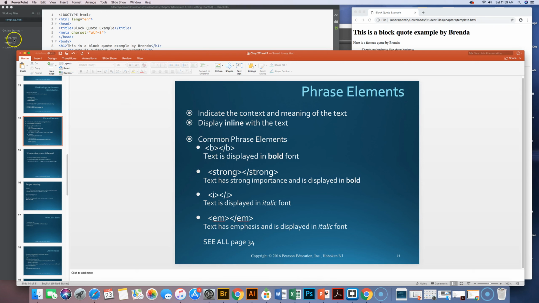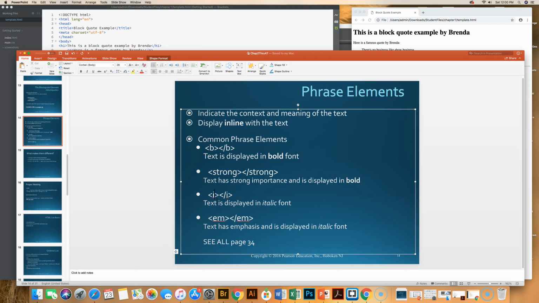So a bold tag will look bold on the screen, as will a strong tag, but in a screen reader, nothing will be changed as far as emphasis or dialect or projection by the screen reader until it hits a strong tag, and then it will. Same is true for I for italics and EM for emphasis. In both cases, the text wrapped in these tags is going to be displayed in an italic font, but if emphasis tags are used, a screen reader will know to give those words special emphasis when speaking them, whereas italic, it will not say anything different.